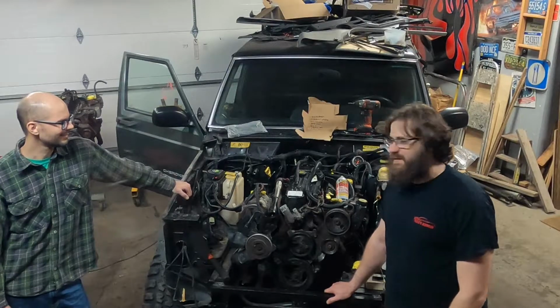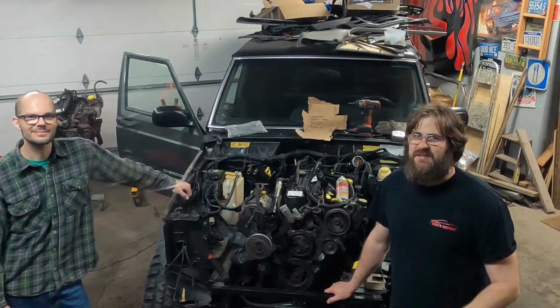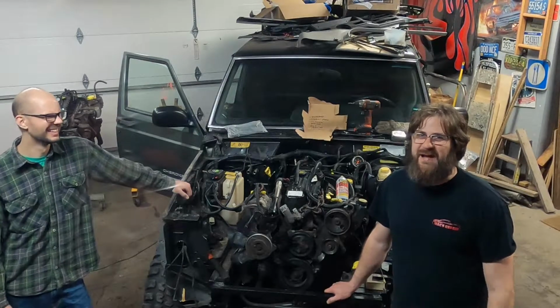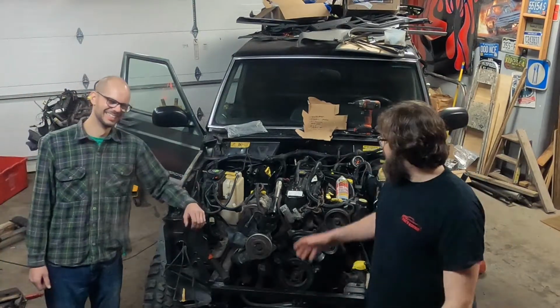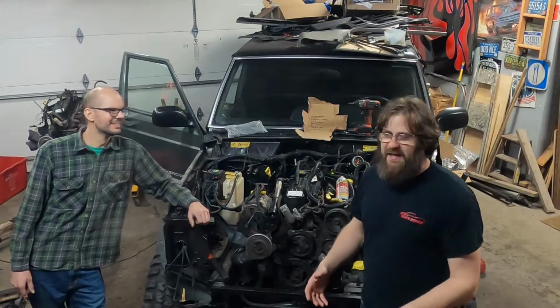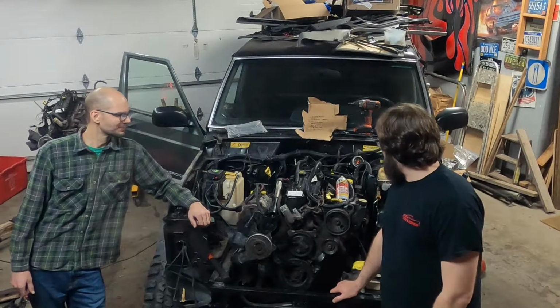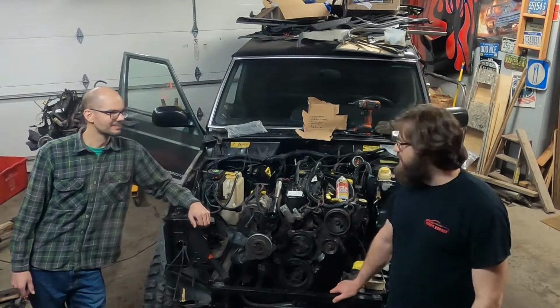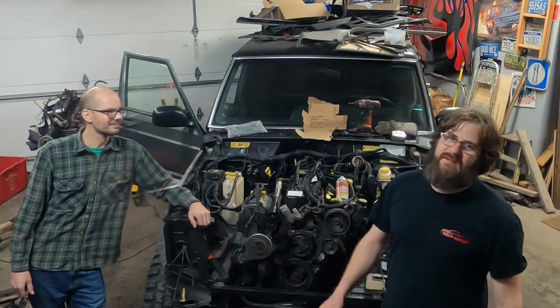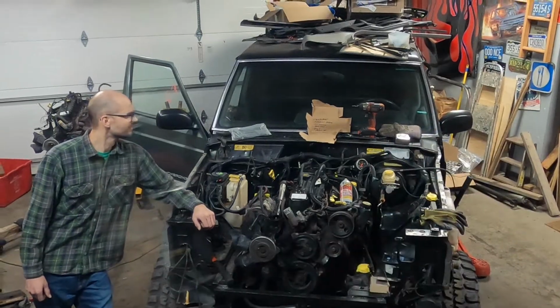Other than that, I haven't looked at how long the footage is, but it's going to be probably a real long time lapse of getting this engine prepped with the stuff that was right to do it and getting it actually in the vehicle. So, I'll give you a quick walk around on the Cherokee here, because he has done some pretty good work, and we'll just keep going from there.